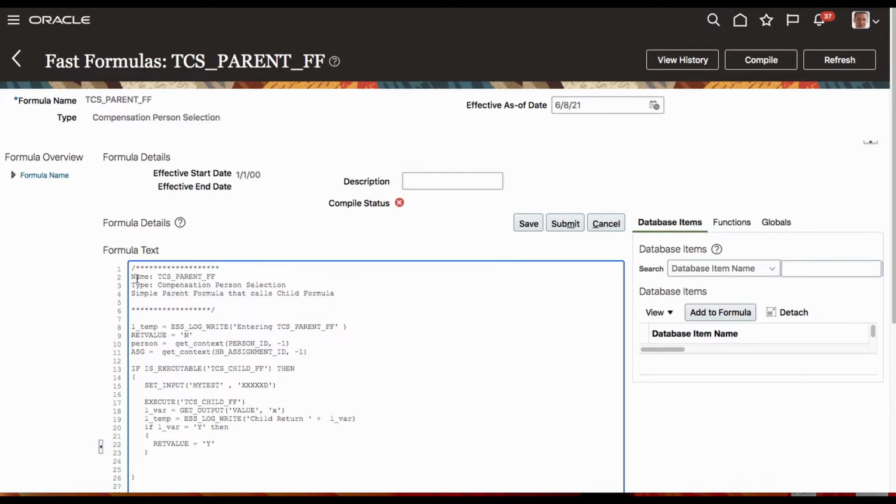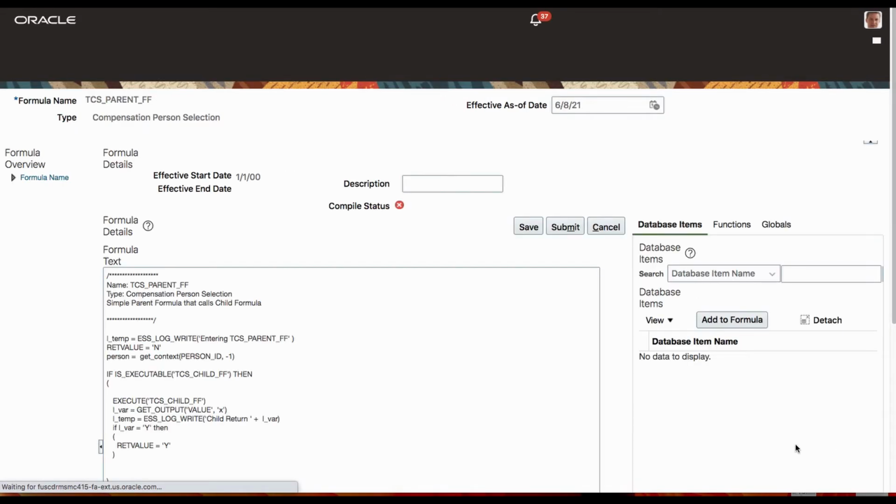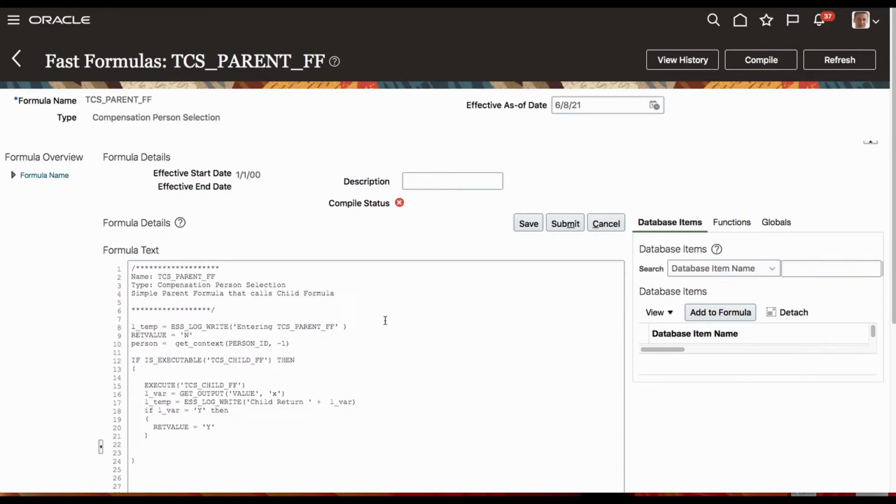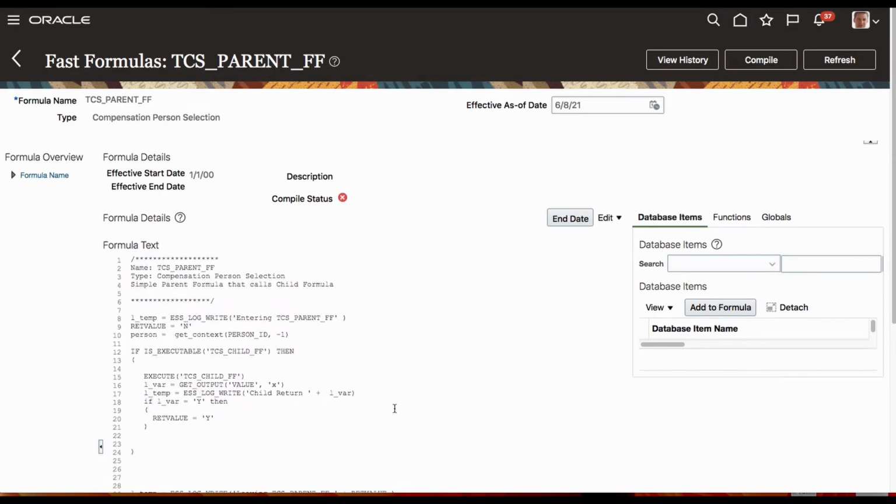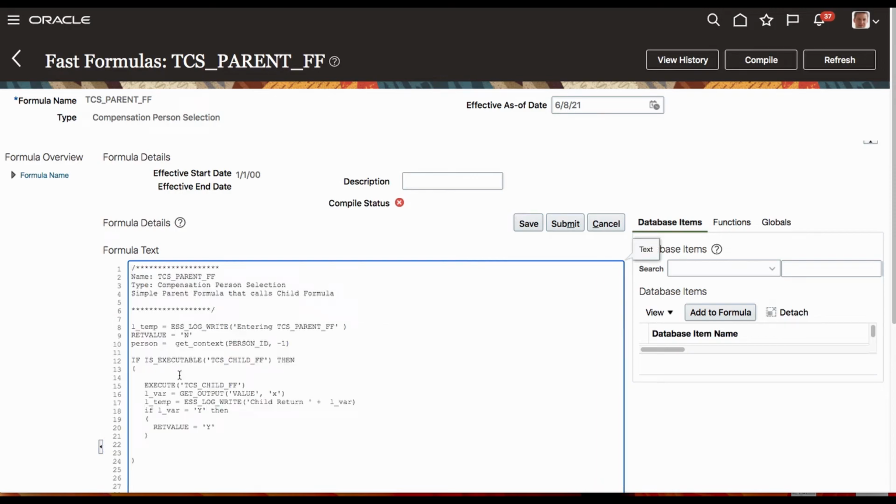What I'm going to do here is I'll print the person ID here. Now I'm going to change the person ID. Save. Whenever I write a fast formula, I save it quite often, unless there's a possibility you may lose it.